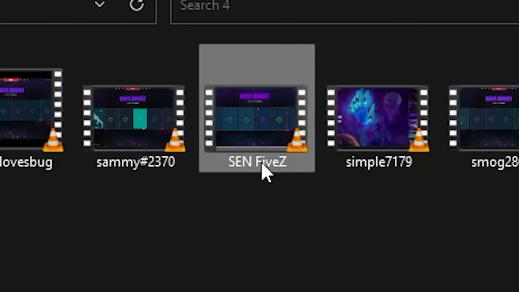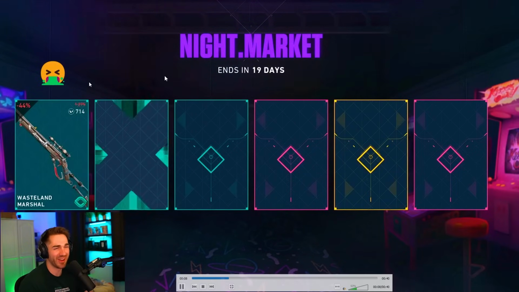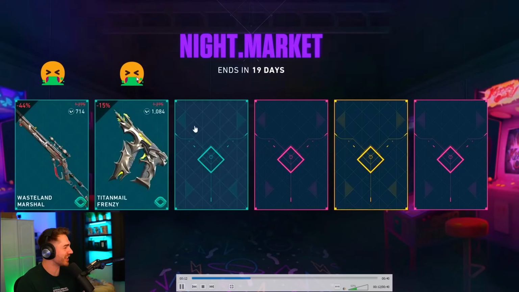Next is going to be Sen 5s. Chat, we have someone from Sentinels that entered. That's pretty cool. 3 greens, 2 reds, and a yellow. Wait. There's another edit. We have another edit. Oh, whoa. This is clean. Bads, try do a better edit than this. I bet you can't.